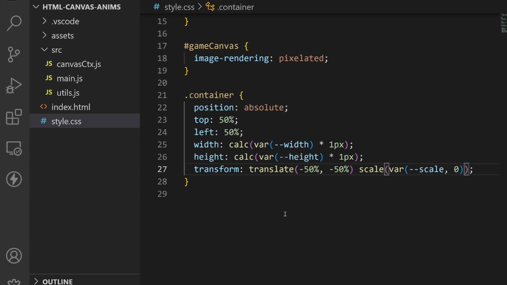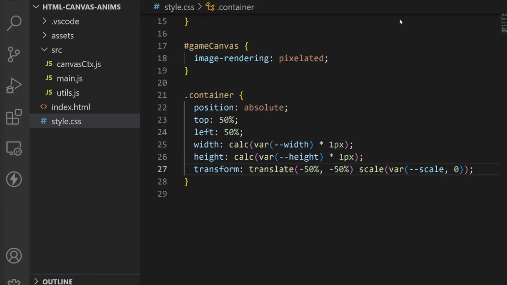Initially it isn't, and it's only when the JavaScript runs that we create that variable. That way we can define a default value here. Now if I look at the result, we can see that everything scales nicely, and we're ready to work on our logic for the animations.